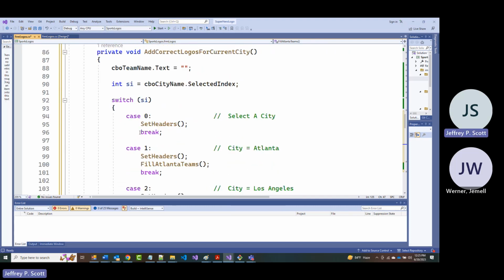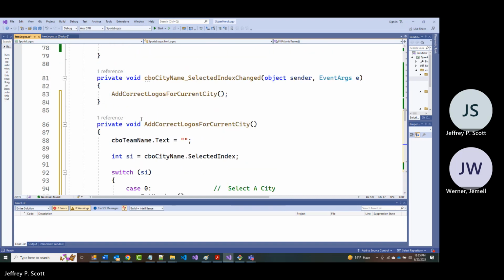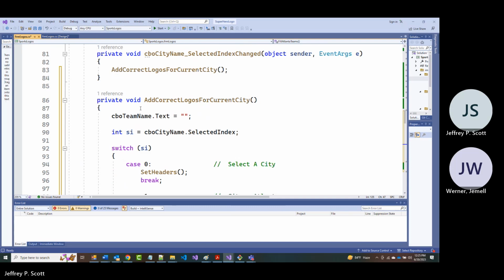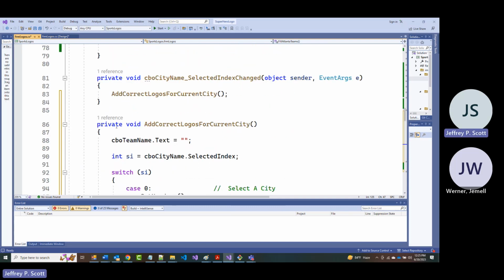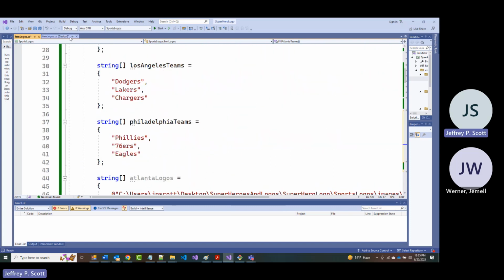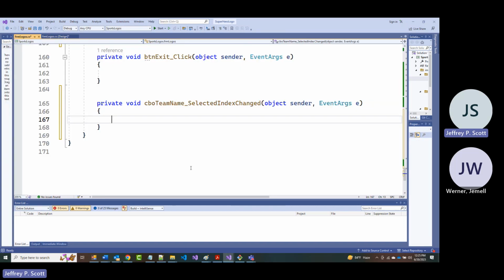Okay, if it's a -1, we want to set our headers and break. That's all correct.